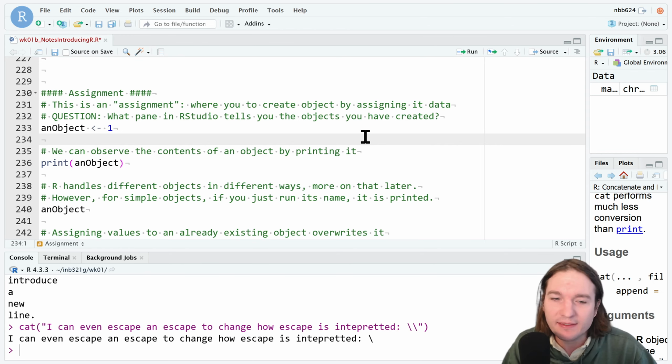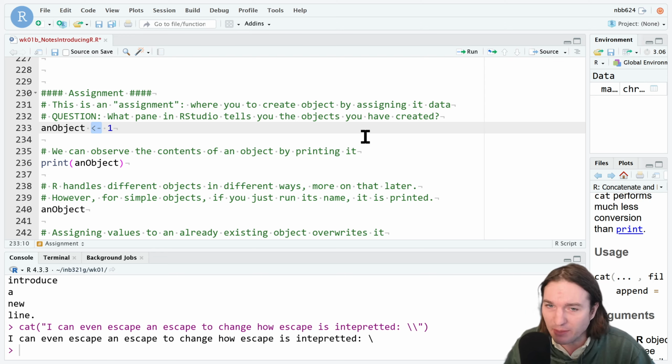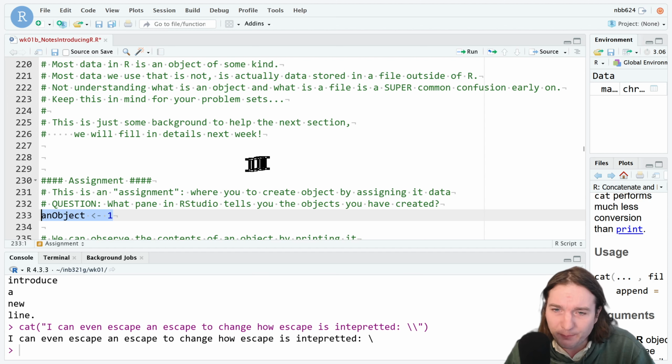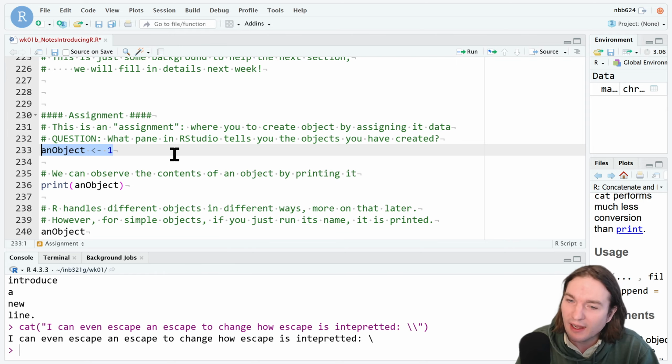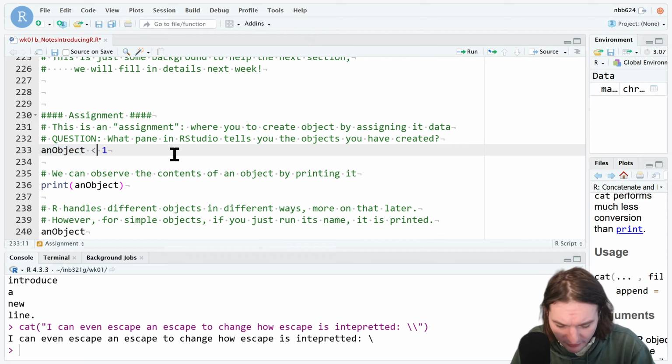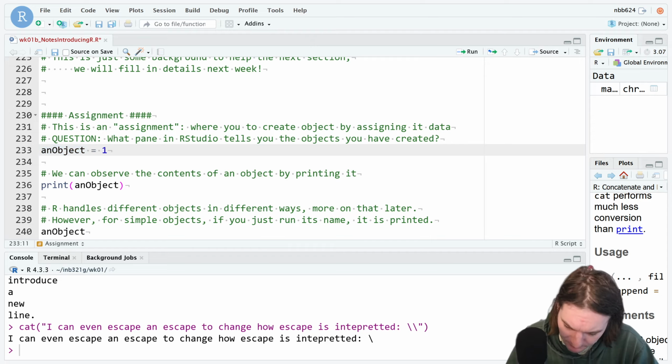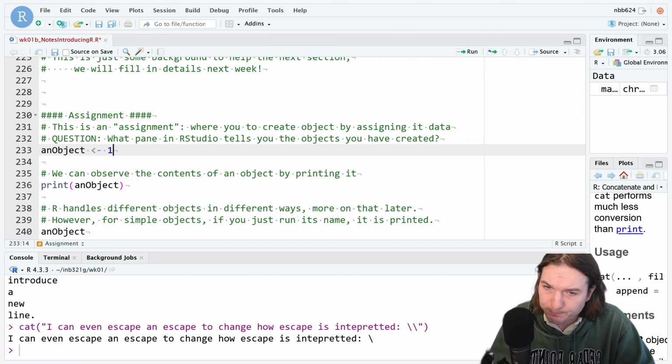To create an object is quite easy. We use the assignment symbol. We've already seen that symbol in this video, but there it is again. This is my preferred symbol. I generally want y'all using this, mostly because it's a little bit easier to see when you have a mixture of argument assignments, which use the equal symbol, but an equivalence symbol is the equal symbol. I usually want y'all using this though.